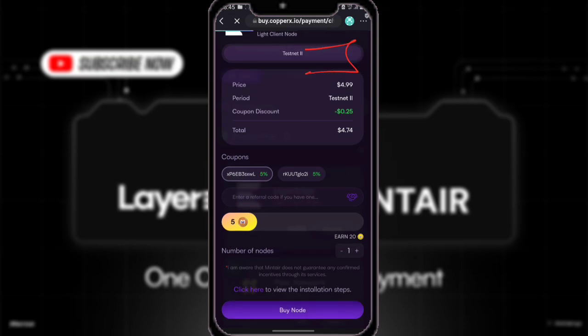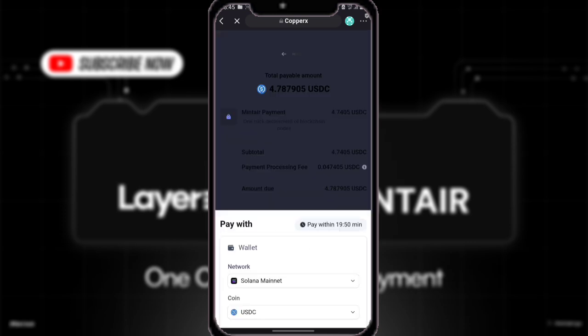So sending transaction, as you can see. So here is where you are going to pay the exact amount for your CLI node. So the decision is yours.